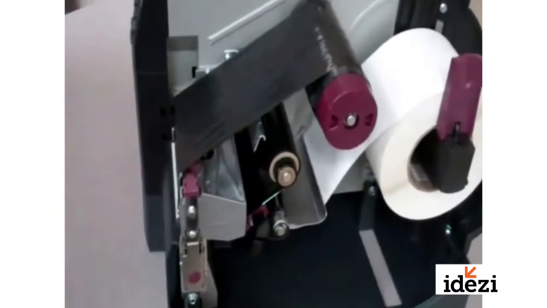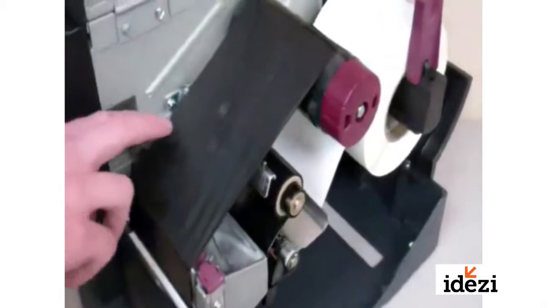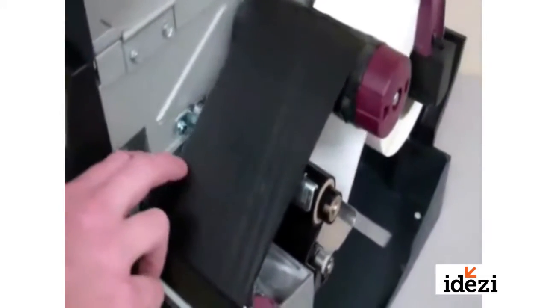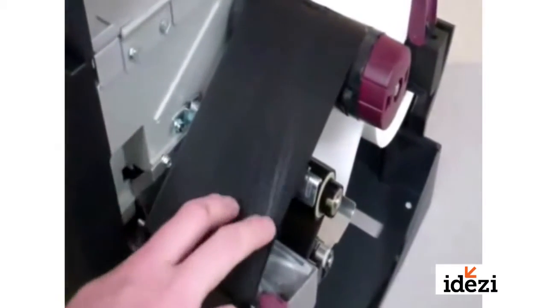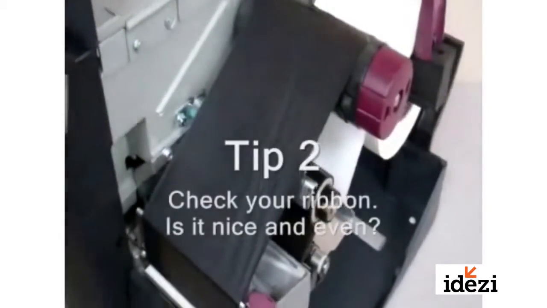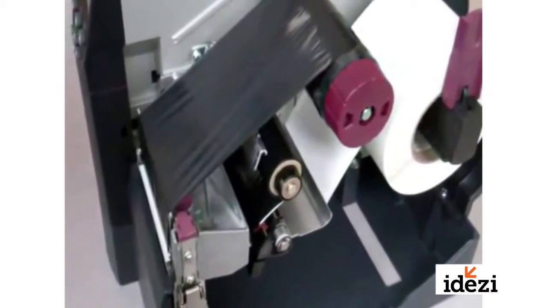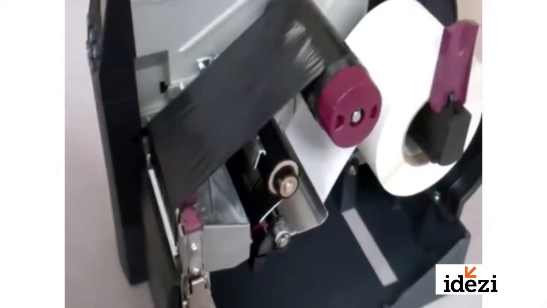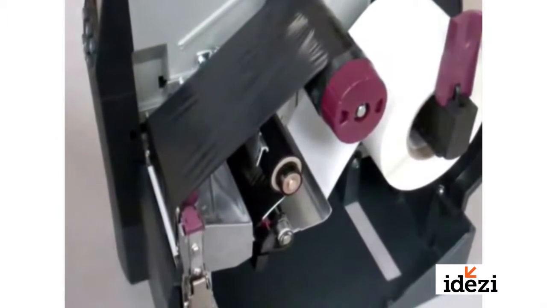Another thing that you can check on your printer to get an idea of what might be causing your ribbon wrinkle is if you look at your ribbon. If you look at mine, I'm nice and even all the way across my ribbon. If you were to walk up to one and one side or the other was loose while the other one was nice and tight, that would be a dead giveaway that you're going to have a ribbon wrinkle and that it's a mechanical adjustment that needs to happen to the printer to correct that.